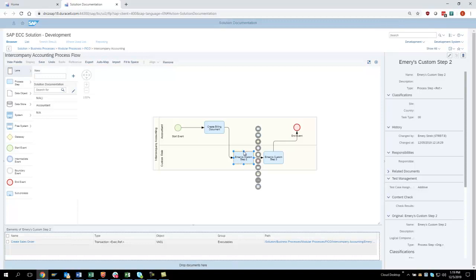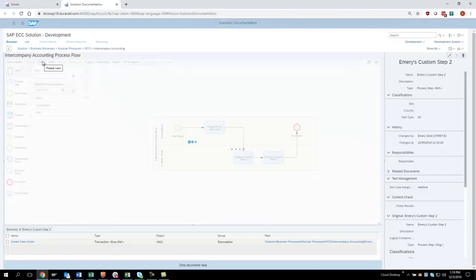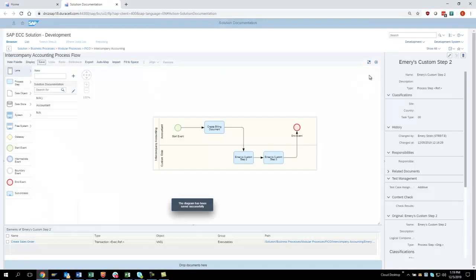If I want to change the connectors, I can click on a line. I can find the blue dot of where it's connecting. I can click on it and hold, and then just drag it to the connector point and release. I'll do the same thing over here. Find the blue dot, drag it, and release. When you're ready to save, just click the save button. And then click the X button to close out.